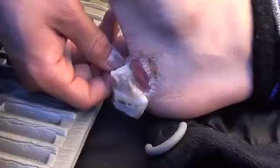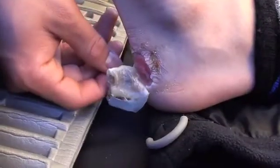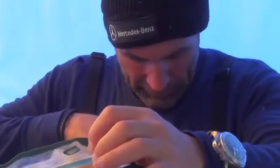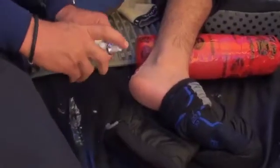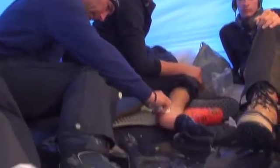I'm having blisters on both of my feet. These developed on the second day, and by the fourth day I was walking with no skin on the back of my feet — it was really flesh I was walking on. During walking it was really painful at every step, and at one point I was crying while walking. It was a real struggle, but now it's getting better and healing.